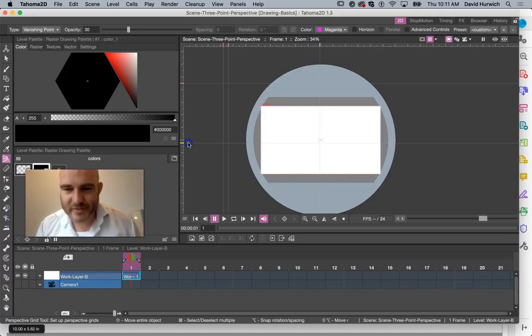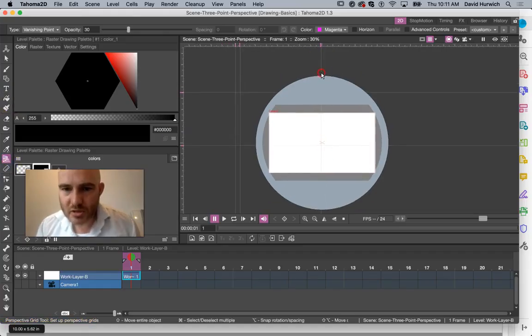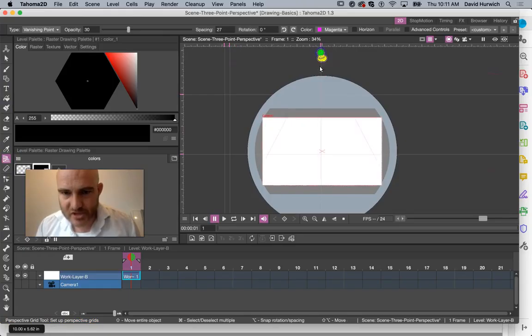This is going to be an extreme shot of a building going up, and it's going to be at a corner. So I'm going to go back to my perspective tool. I'm going to place one of my vanishing points up there, and I'm going to place the other two, let's say here and here.